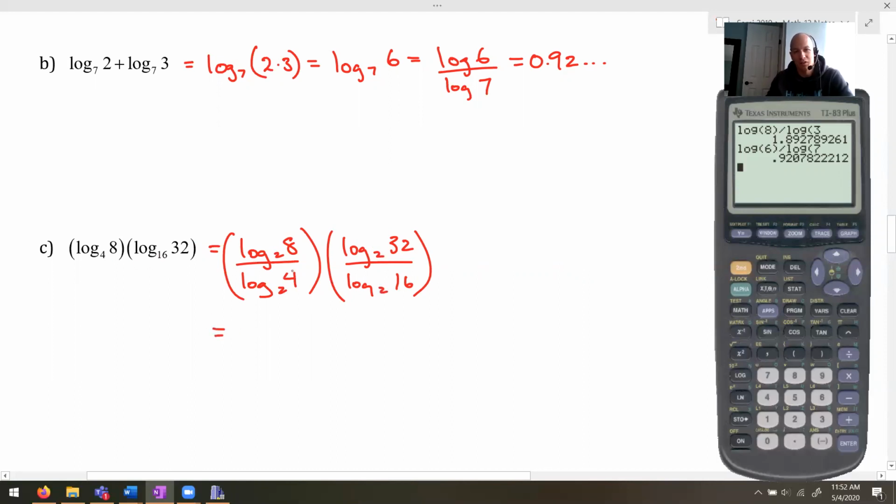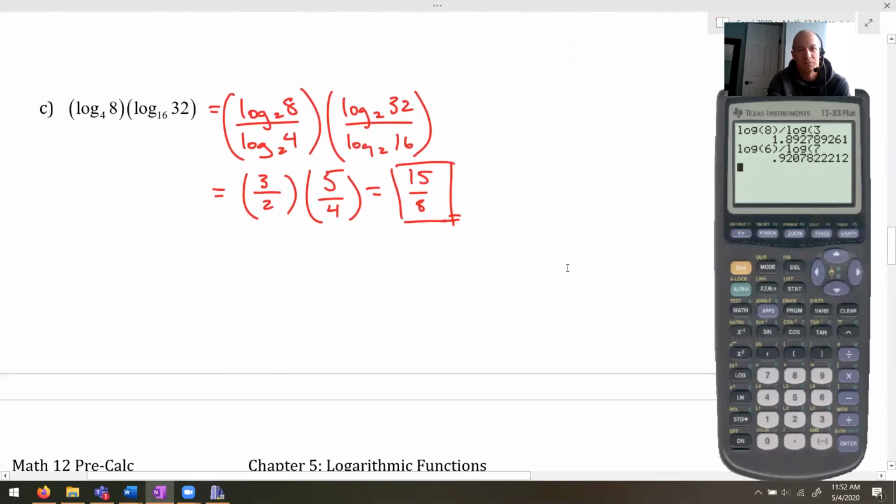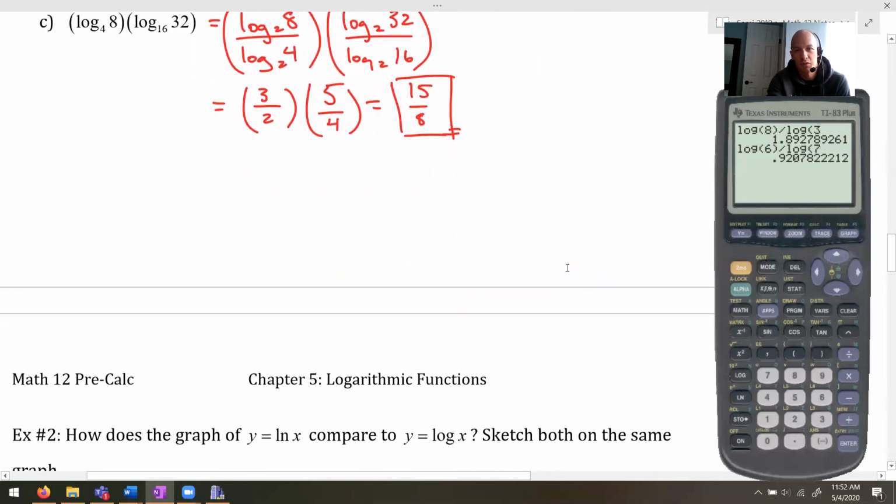Doesn't super matter, but since everything here is a power of 2, this might actually make it a lot easier. So this becomes log base 2 of 8. I can actually turn this into 3, and then log base 2 of 4 is 2. And then log base 2 of 32, I believe that's 2 to the power of 5, so that's 5, and then this will be over 4. So this winds up being 15 over 8. Cool. So sometimes the change of base rule can be handy if you want to actually evaluate the logarithms. You don't always have to leave them in log form. If you can ever turn it into a number, you should.